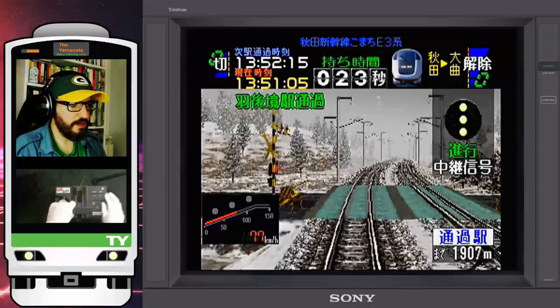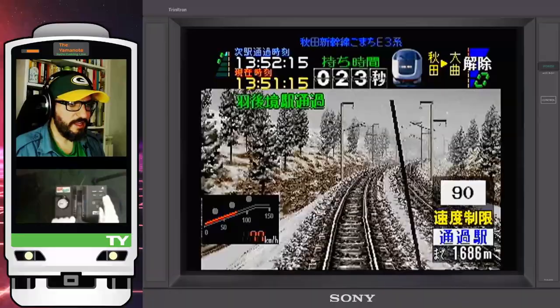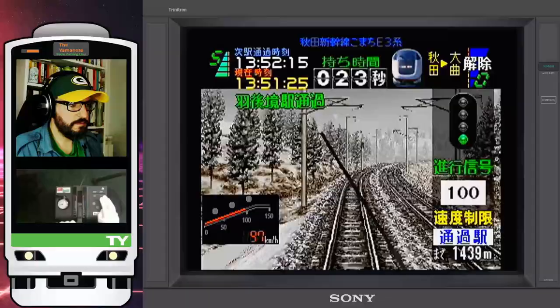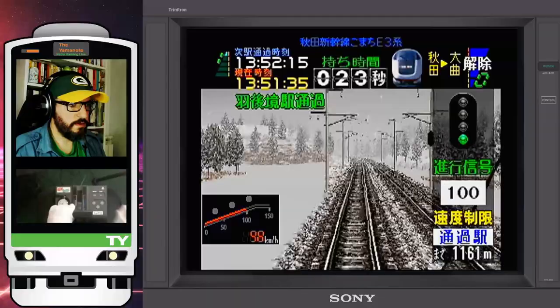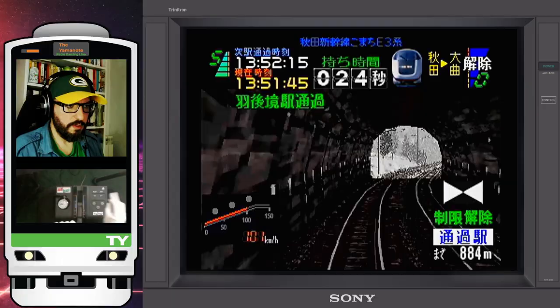Repeating signal clear. 80 speed limit, green light. Yeah, really tight schedule. 90 speed limit, because then we have to join that Shinkansen for Tokyo. 100 speed limit. Repeating signal clear. Green light. End of the speed limit zone, sounding the horn before entering the tunnel. Green light.